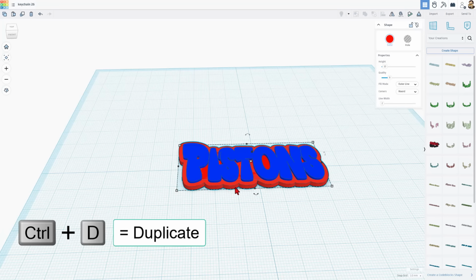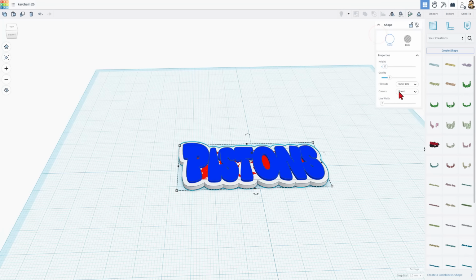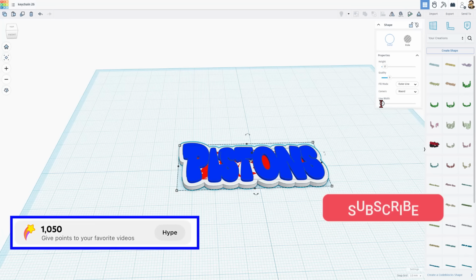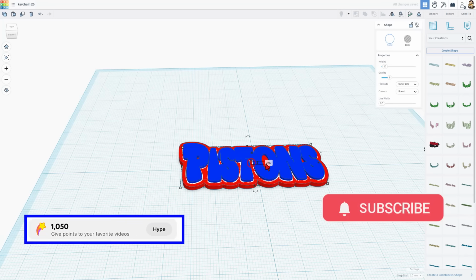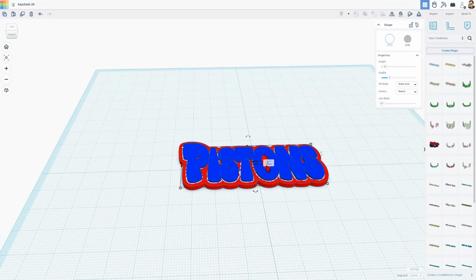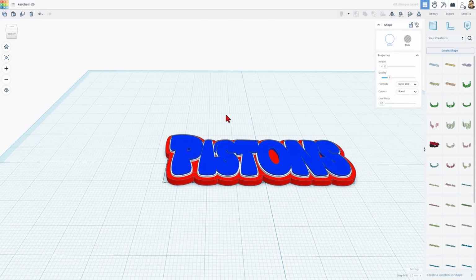I'm going to go back to my SVG and do Control D. That makes a duplicate. I'm going to make that duplicate white, just dragging all the way to that corner. When I click back on the shape, I'm going to stay with outer line, but I'm going to make it 0.5 and press enter. I'm also going to take that and make it almost as tall as the other part. So I'm going to do 2.5 and press enter. Notice now we've got an awesome white line around this.